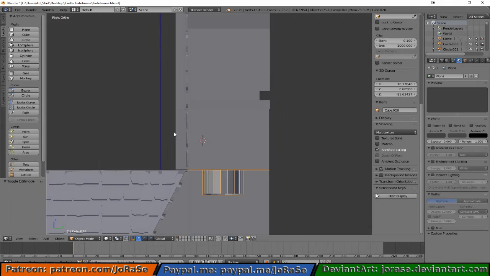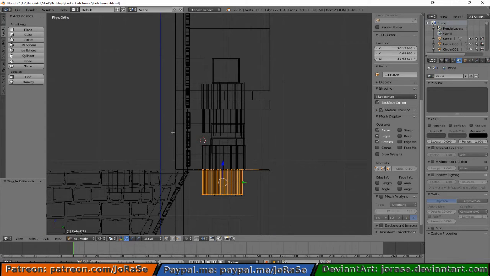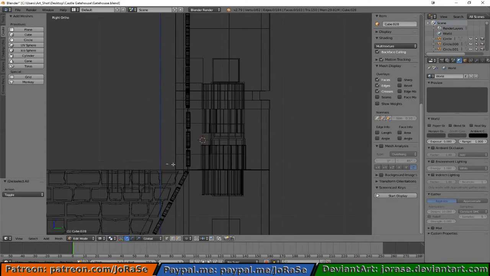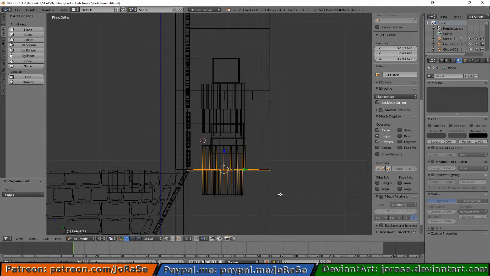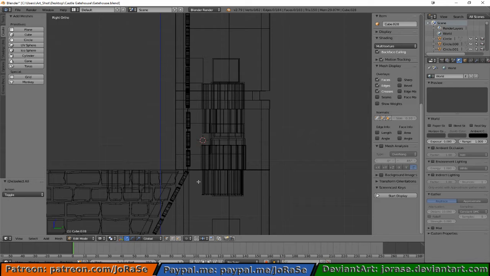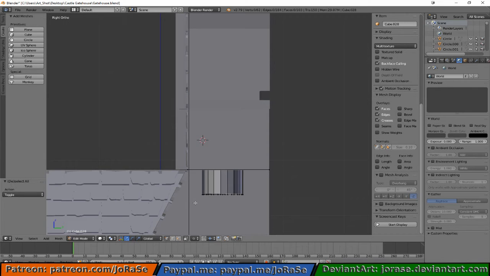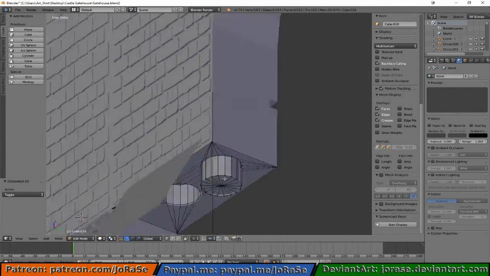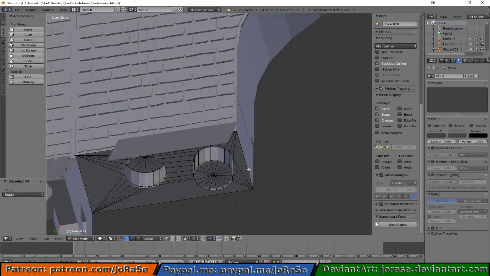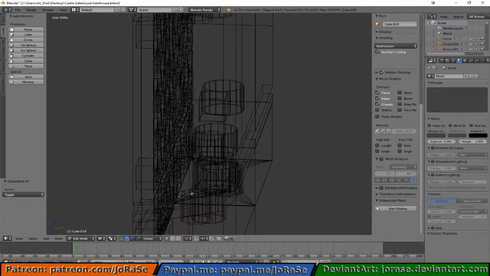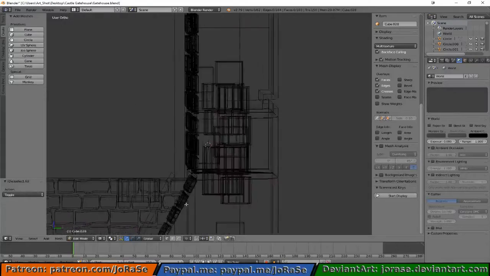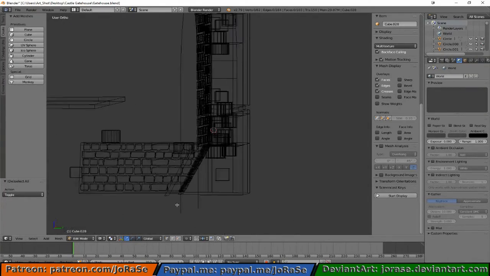And now we're going to need to go in and grab all of these and scale them on the Z by 0 to flatten them out. And everything looks right. Good.